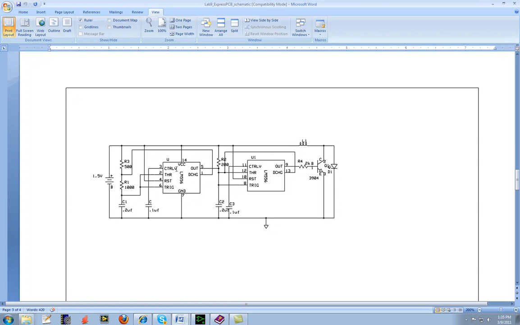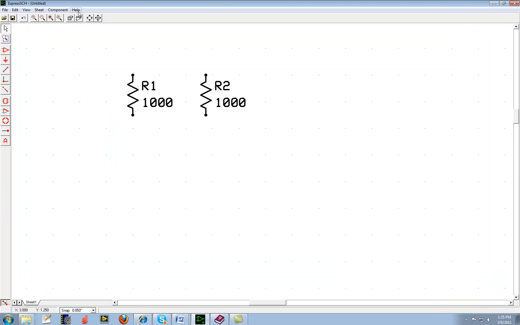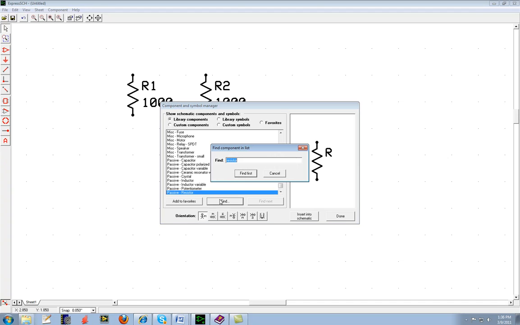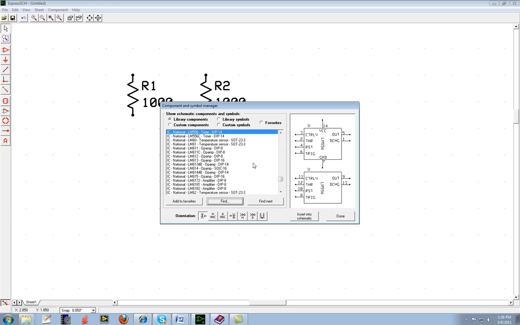So go ahead and find all these components. This is an LM556, and again, that should be in the library. Component Manager, find 556.